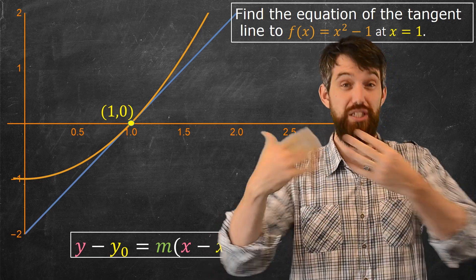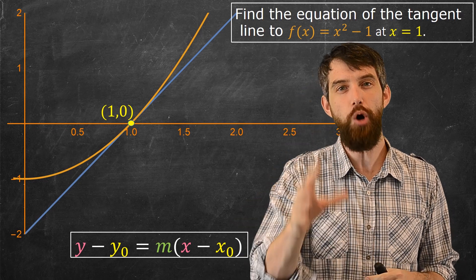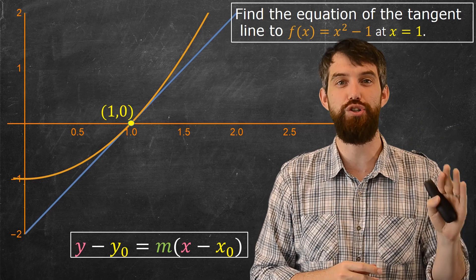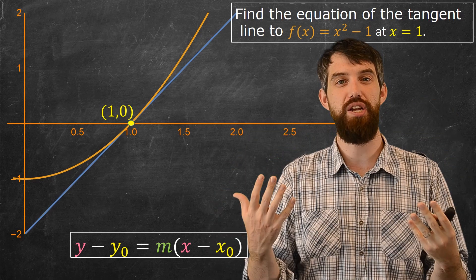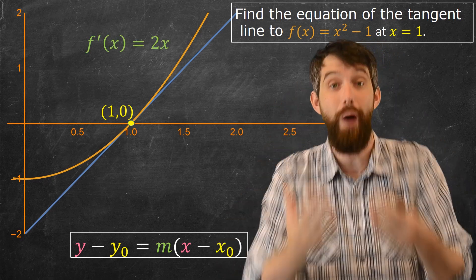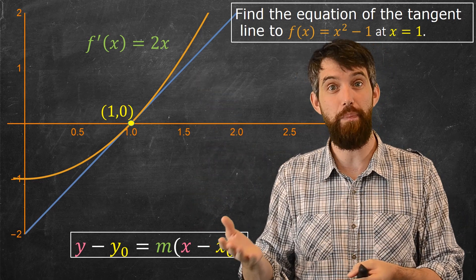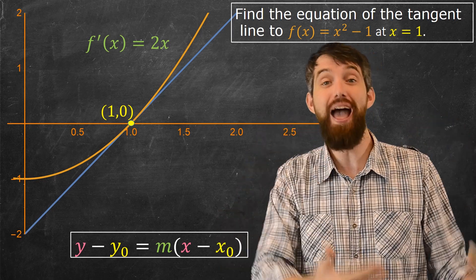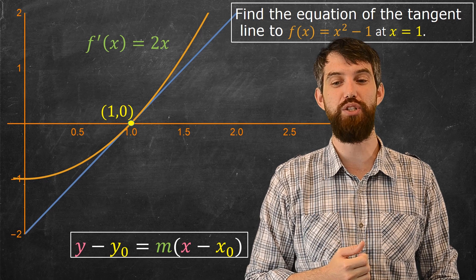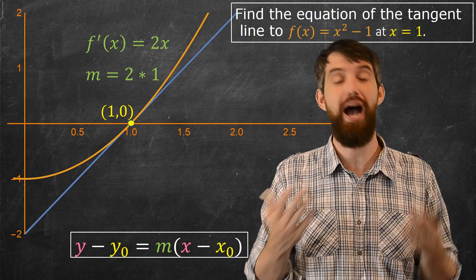Now, I want to figure out what the slope is. I've got the point, I need to figure out what the slope is. Well, the slope of a tangent line is the same thing as the derivative of the function at that particular point. So, if this equation here is f of x equal to x squared minus 1, its derivative is going to be 2x. And so, at every value of x, you're going to have a different slope. But we're asking, what is the slope at the value of x equal to 1? And so, if I have this derivative, I'm just going to plug x equal to 1 into it, and so what I get is that m is equal to 2 times 1, as I was told that we're doing this, at x equal to 1.